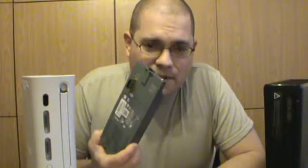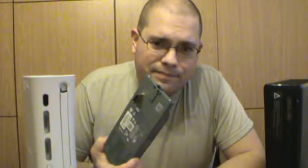Well, it's simple. All of this isn't gonna go in there. Because in here is a laptop hard drive. And the hard drive that you buy for this guy right here is also a laptop hard drive. So what's the solution? Crack the case and get some tape. Because they're both SATA drives and you're in luck. Because Microsoft is cheap and they didn't want to spend the extra money to develop a whole new hard drive system that would end up causing you to not be able to do this little function here.